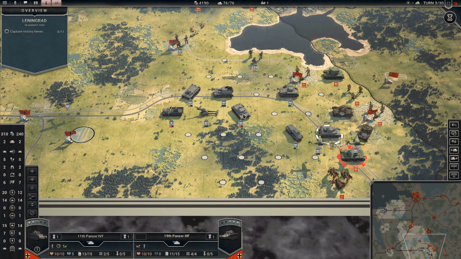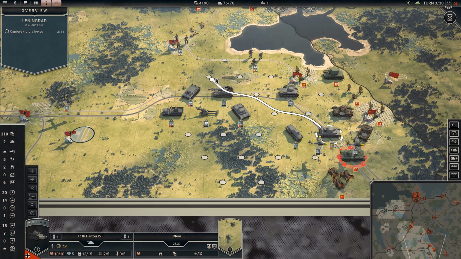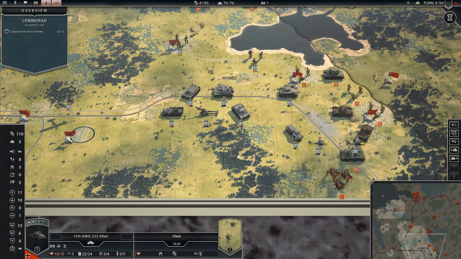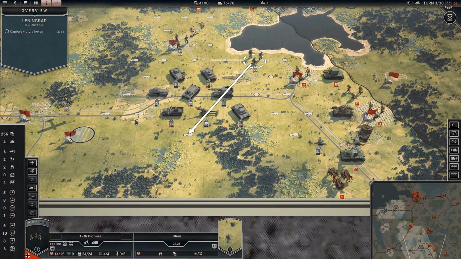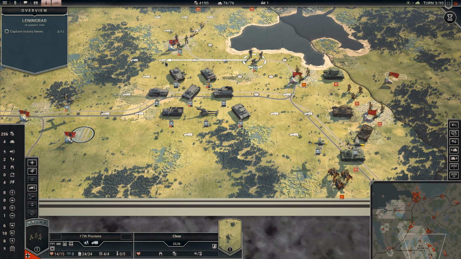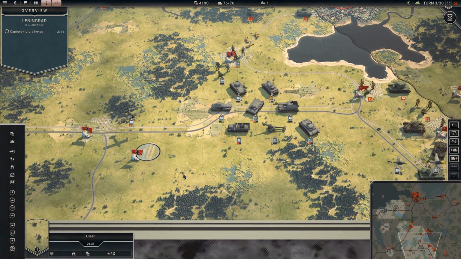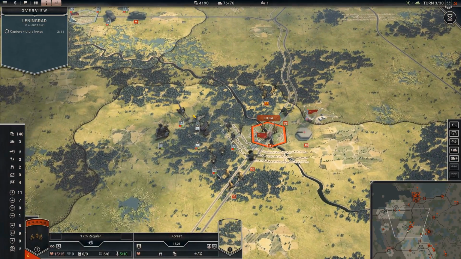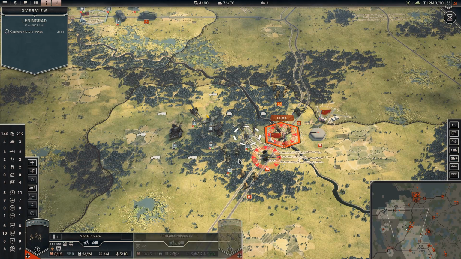Okay, so yeah, I think this should work. This is fine. All right. I had to retreat for a bit. We'll see what those KV tanks do. If they are gonna continue moving into the sector, that's actually fine. Now, I'm gonna need to repair them eventually.